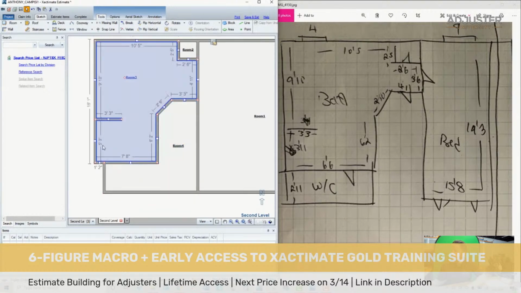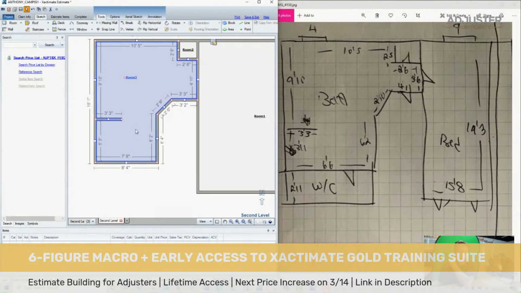And then this wall comes out 5'3". So I'm just going to go ahead and select this area here and hit the delete button so I don't have to deal with it. Now this 5'3" should turn into 3'11". Click on my marker and it's not moving. It's locked. This is bad news.